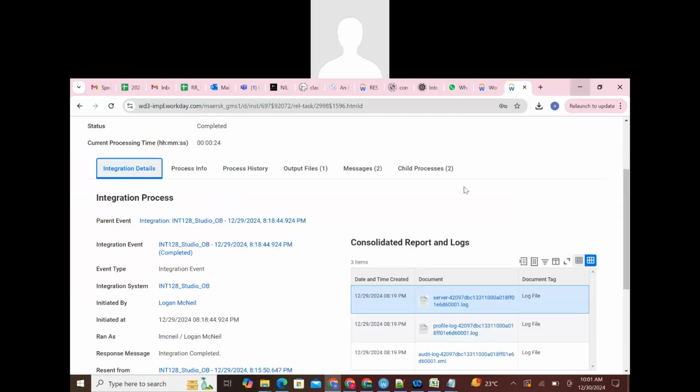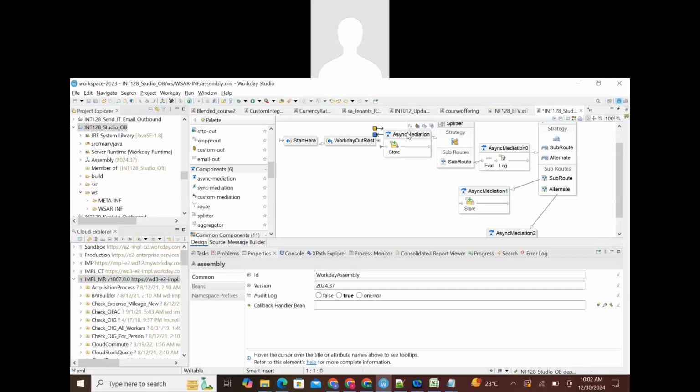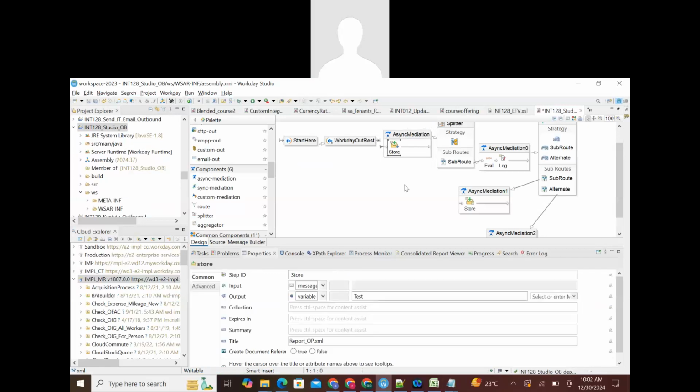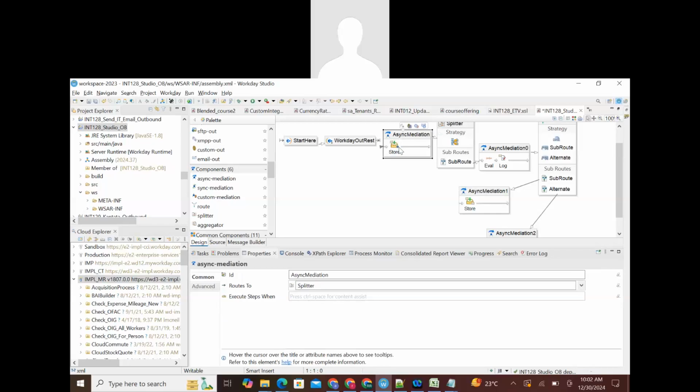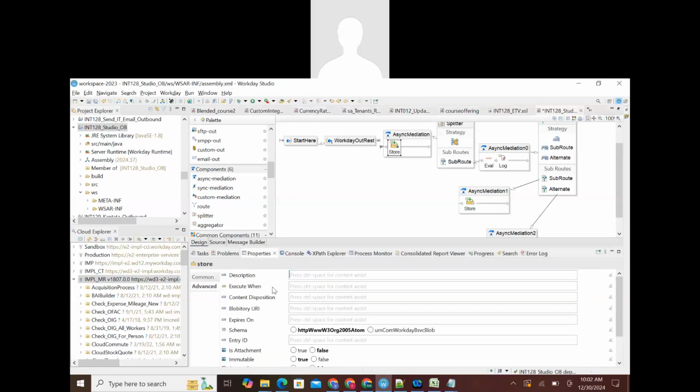Is there any way that we can skip all the files except the output file? We are getting only one output file right now. For example, if you use multiple store components, we will get multiple output files. If you don't want that, you can delete the store component after development is complete. Or if you want to stop it from displaying the output file, we have an execute event in the advanced tab.